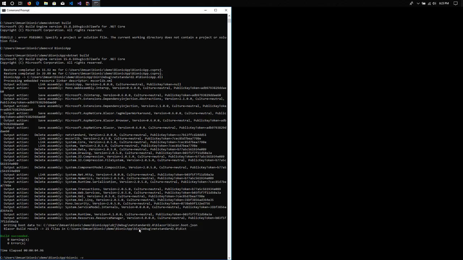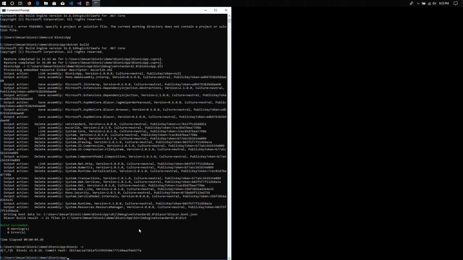Okay. So Bionic is actually currently, before I continue, Bionic is on 1026. To install it, you install it just like it says on the Bionic page, let me actually show that. .NET tool install -g Bionic.